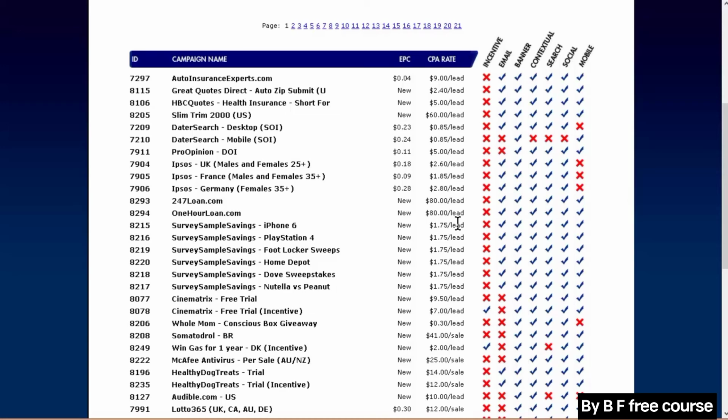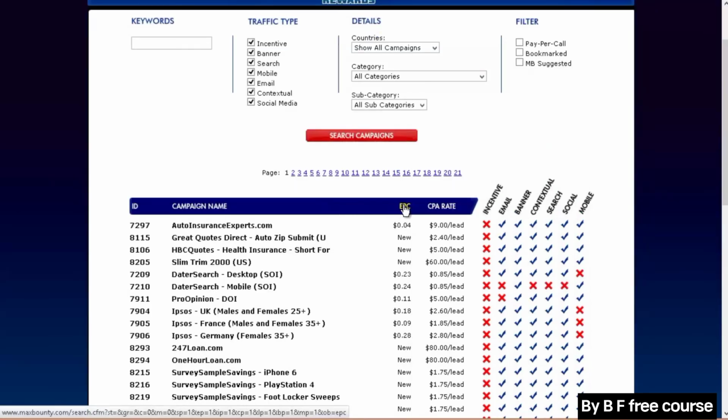Usually when you get something with a lower amount for a lead, that's going to be something fairly simple for them to do, like fill out an email. If it's something like $80 or a very high amount, it's probably something to do with a sale. So you're going to want to stick with one of the ones that are lower. You'll see here that the EPC, these are how well they're converting. So you can sort these by clicking on here, and that'll sort it in the order of the highest converting to lowest converting, and vice versa if you click it again.